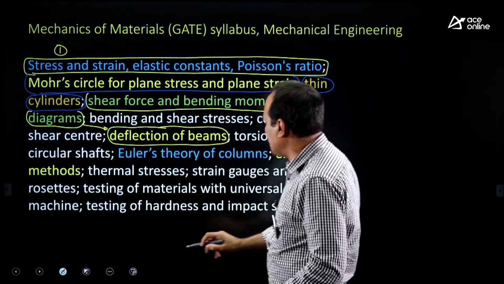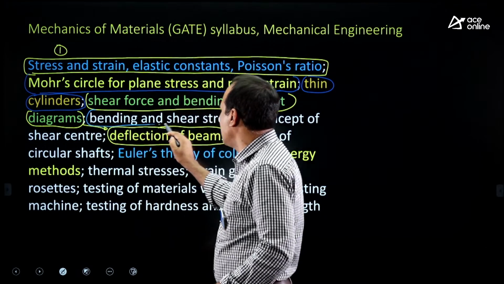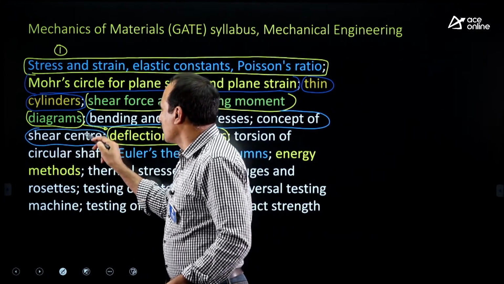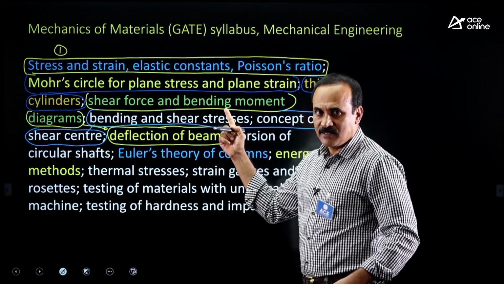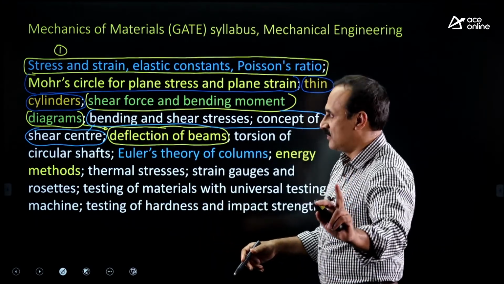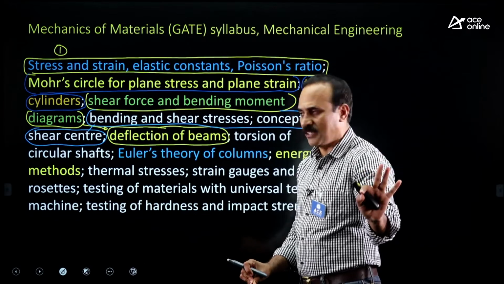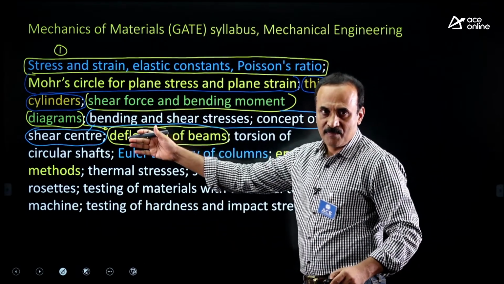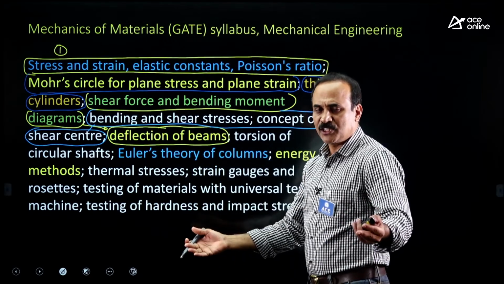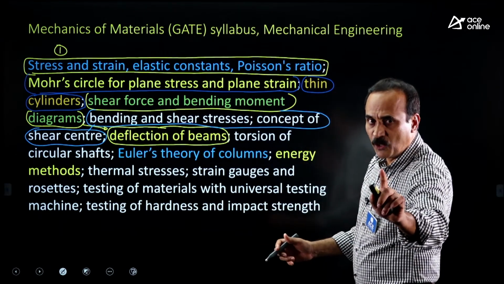Next is bending stress and shear stresses and shear center, recently included in our mechanical syllabus, same as the civil syllabus. This is another set, which I am rounding with blue color. So bending stresses, shear stresses, the formulae and derivations, you just go through once, glance through once. Shear center, the shear center for different sections and its definition, more than enough. No need to go for derivations and finding out shear center through derivations. It takes time, because for all standard cases they will give you standard formulae. They have their standard locations of shear center.